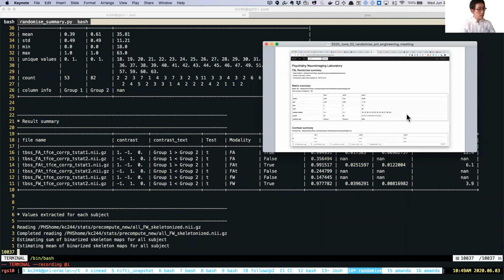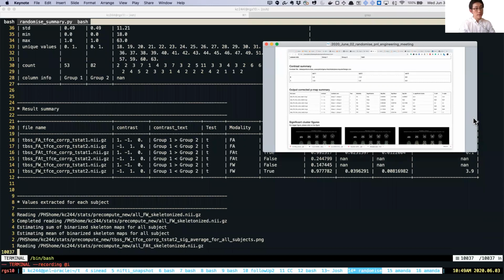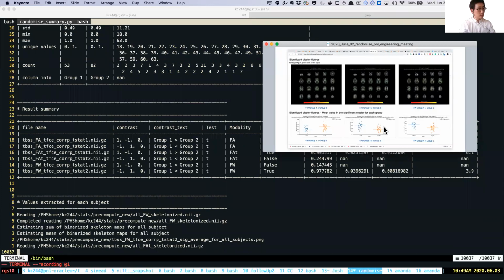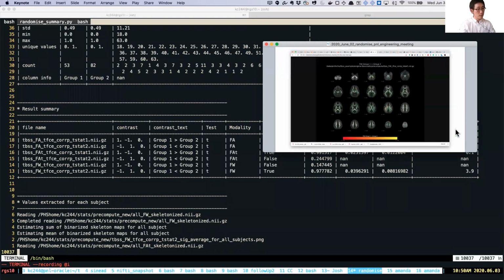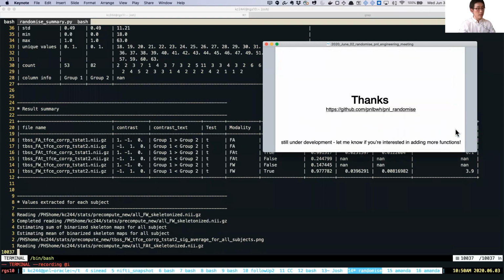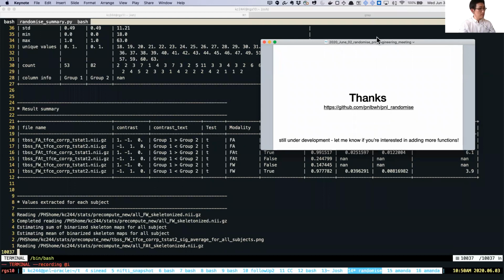Oh, okay, I'm still waiting for the subject summary, and this is how the HTML file looked. We have a table, we have figures, and these figures are something that you will see soon. That's the last slide.